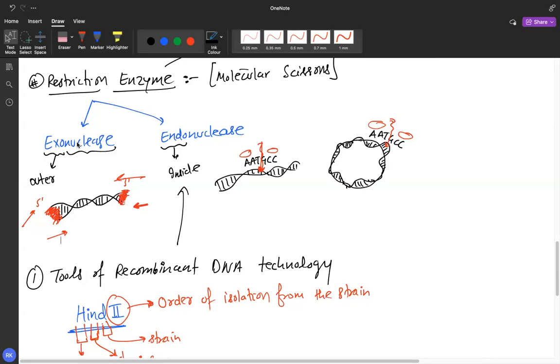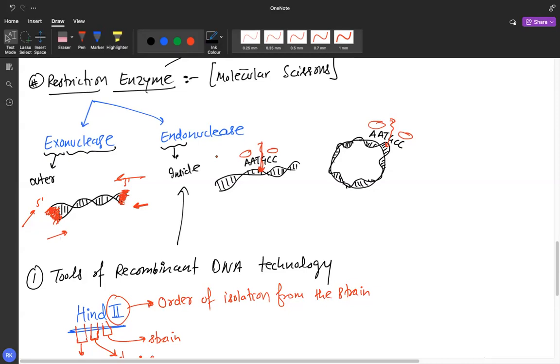So exonucleases cannot work. Whenever we work with plasmids or vectors in biotechnology, we mostly focus on endonuclease, which is the tool that we use for cutting anywhere and inserting any piece of gene of interest. So endonucleases are all I'm going to talk about in this chapter from this point onwards. And whenever I say restriction enzyme, just by default understand that it's endonuclease, right?